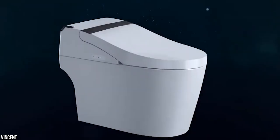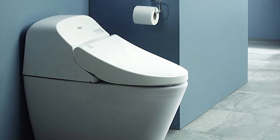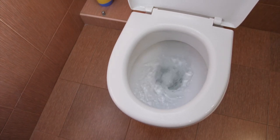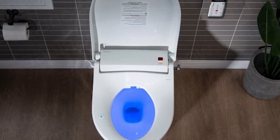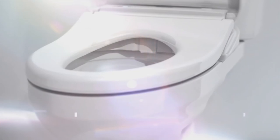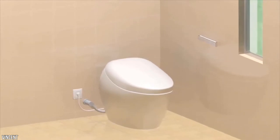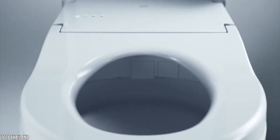Here are some of the top factors to consider before buying a smart toilet. Ceramic is the ideal material for toilets, but some manufacturers use treated ceramics that are non-stick and glossy for smart toilets, ensuring nothing sticks to the bowl and everything flushes away cleanly. When buying a smart toilet, shape is a personal preference, but toilet height is essential — especially for users with limited mobility. A seat height of about 17 inches works well for all users.